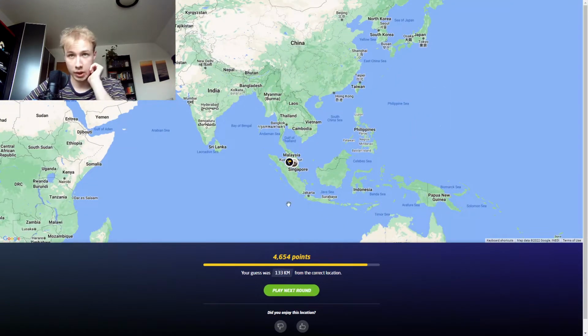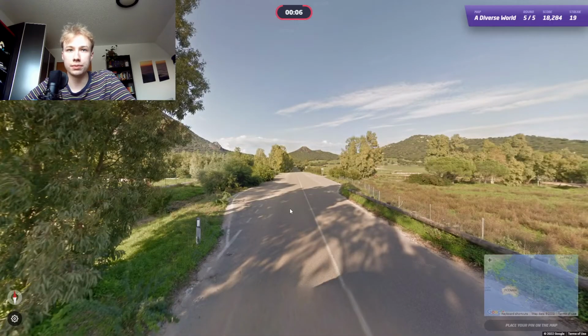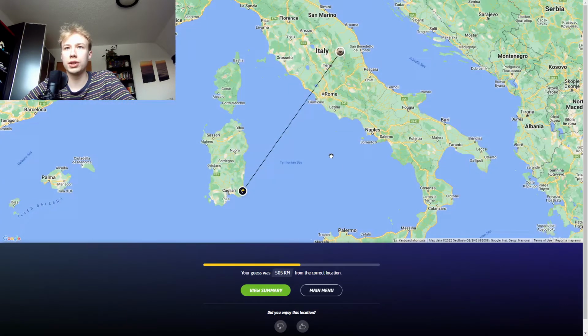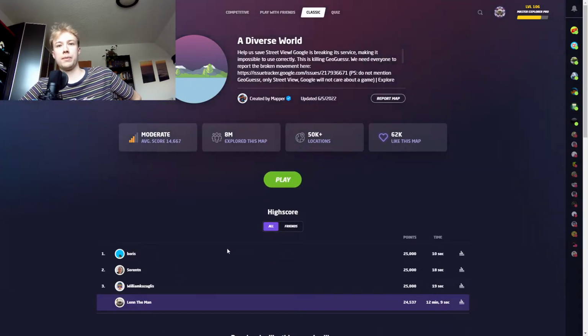Didn't see them though. So, anyways, I think we are almost at the threshold already, so just need a decent guess here. I think we are in Italy or something. What is that bollard? It looks like over here. Okay, it was Italy. Sardinia. So we got a 22k again.